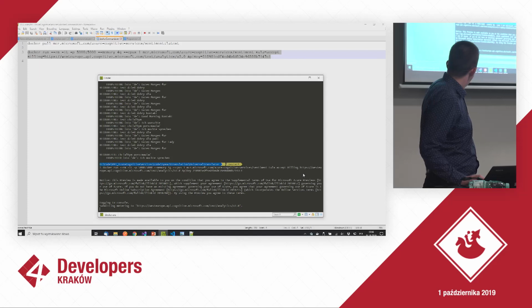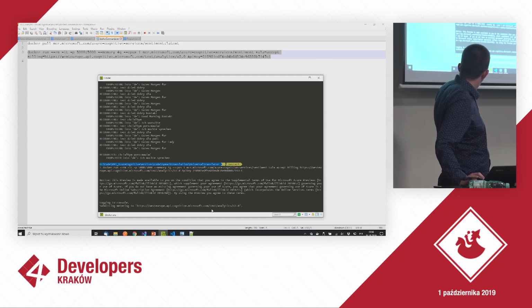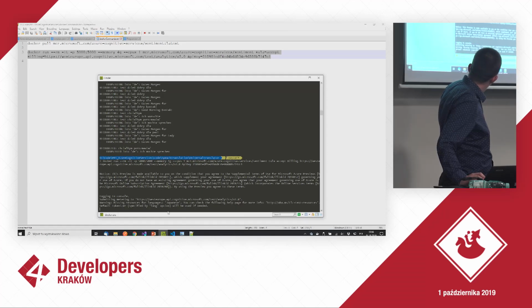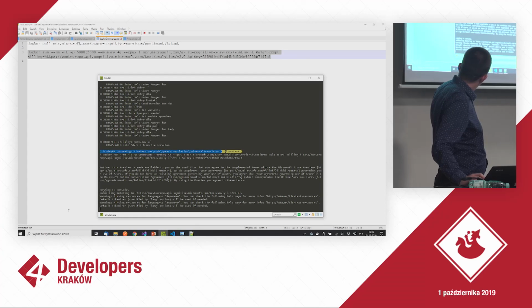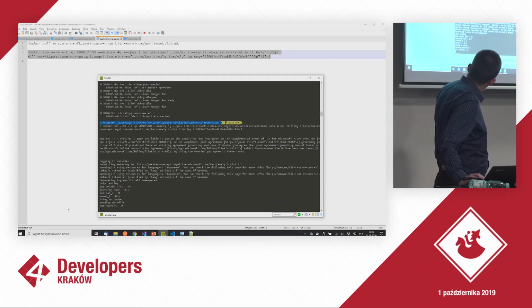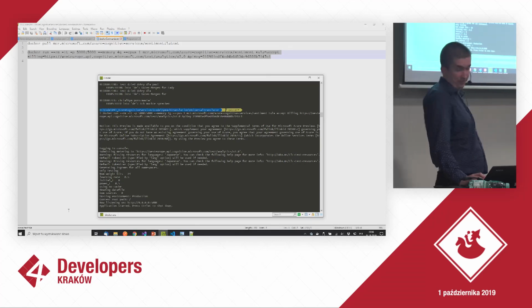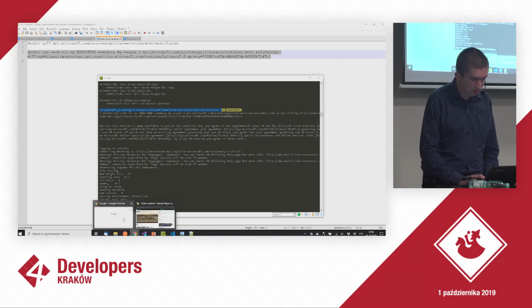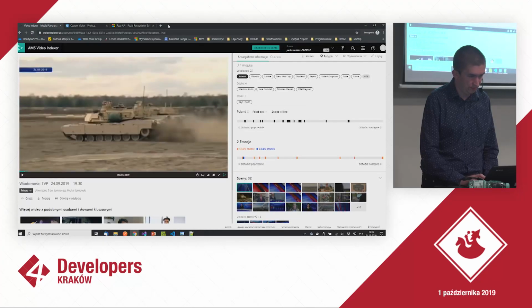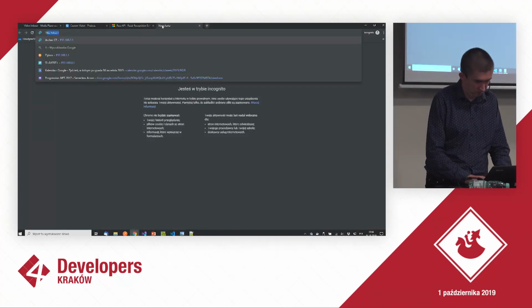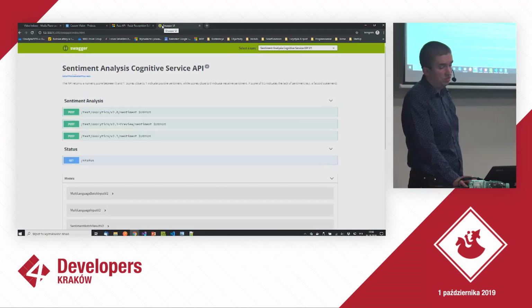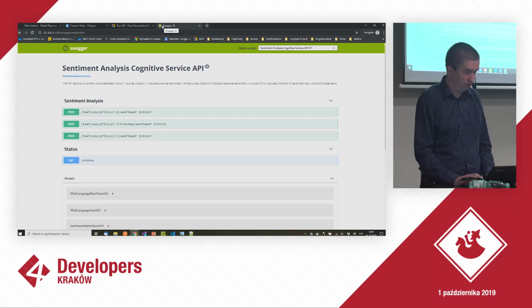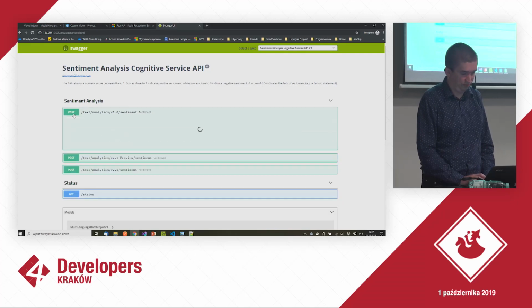So we need to wait a few seconds to get a response that it's working. There are some warnings. Is it Japanese? Yeah, waiting for Japanese. Yeah, it started. So when we open this port, we can find a Swagger there. So there's a very nice definition of the service, and we can even try to use it.